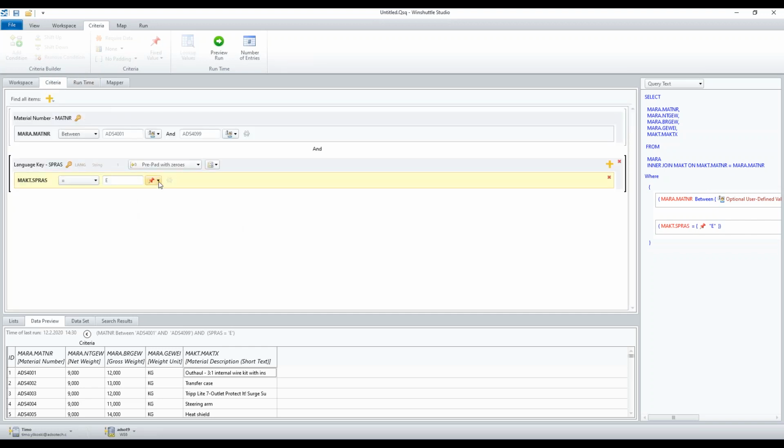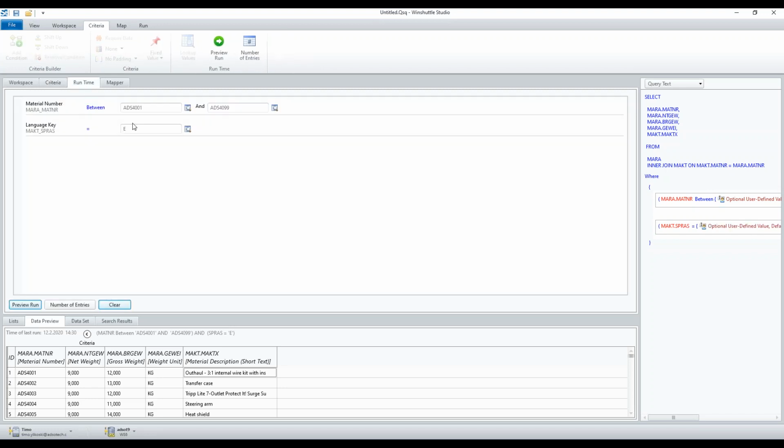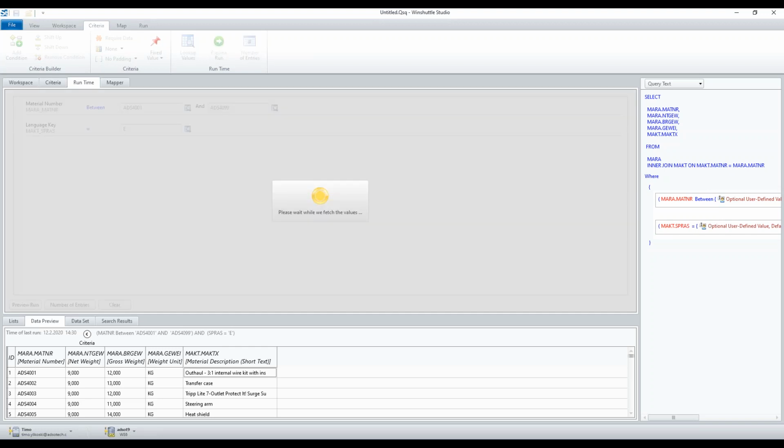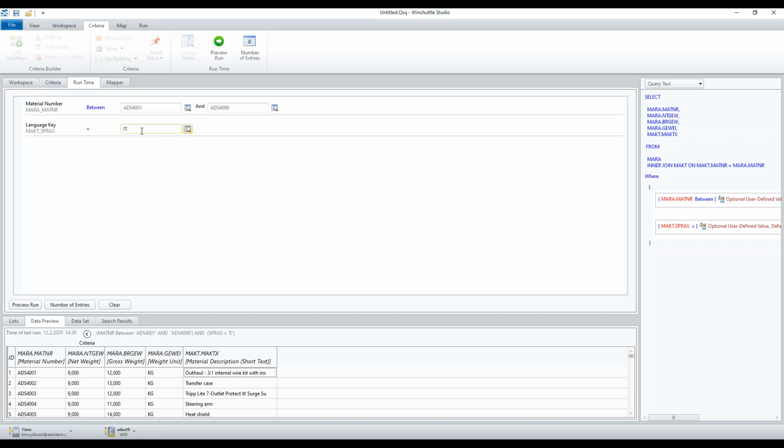And there are other different ways. You could say that it's user defined, and then this allows the person to do a sort of SAP lookup to look at what the valid values in SAP are for this field. So even if they don't know what a correct language key is, they could click on this button, which will then actually connect to SAP and bring up this language key selection, and then I could select something from here, select Italian language, and the user could use that to select a valid value.